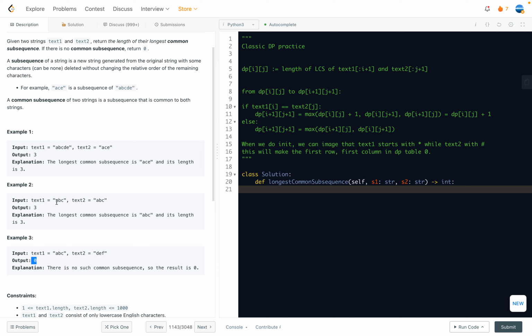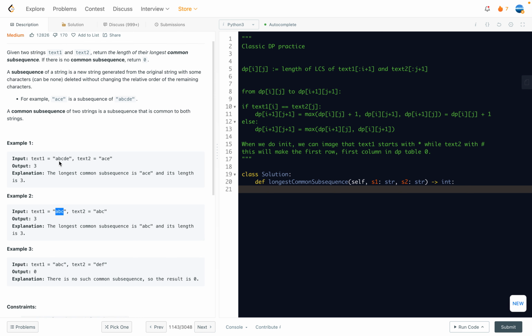In the second example, the two strings are identical, so the output will be the length of the strings. In the first example, it's sort of generic. So here we have ACE. In this case, text 2 is a special subsequence of text 1.